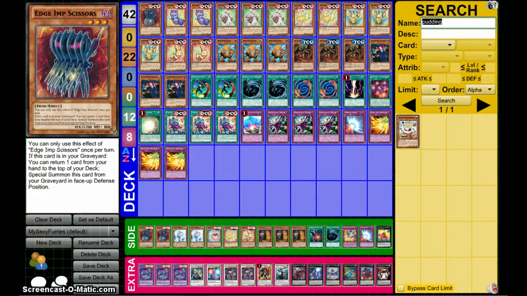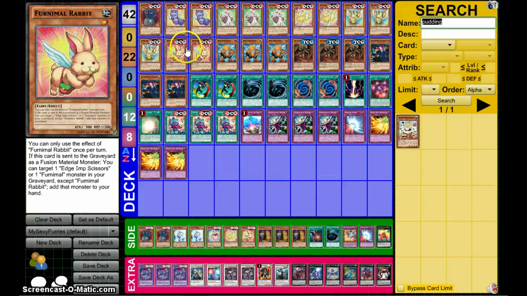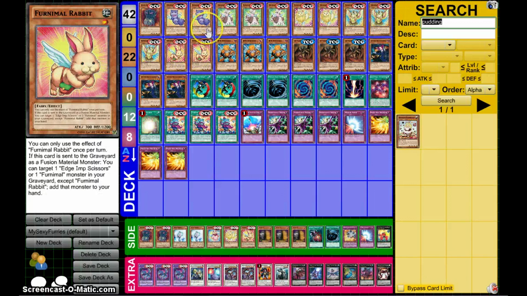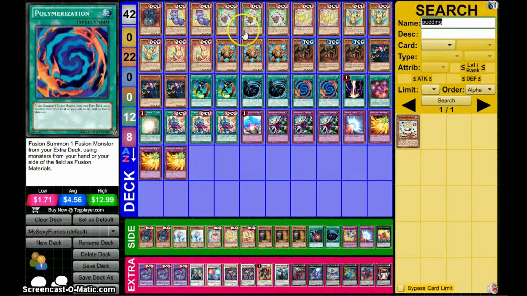Moving on, we have the 2 copies of Cat and 2 copies of Rabbit. They add back your Poly and monsters when you're going for fusion OTKs, so having 2 of each is fine. If you really wanted to, you really don't need 2 of the Cat per se, or of the Rabbit. You could run 1 of each, or 1 Rabbit and 1 Cat, or like 2 Cat, 1 Rabbit. I would really suggest running more Cat, because adding back Poly is really, really good.